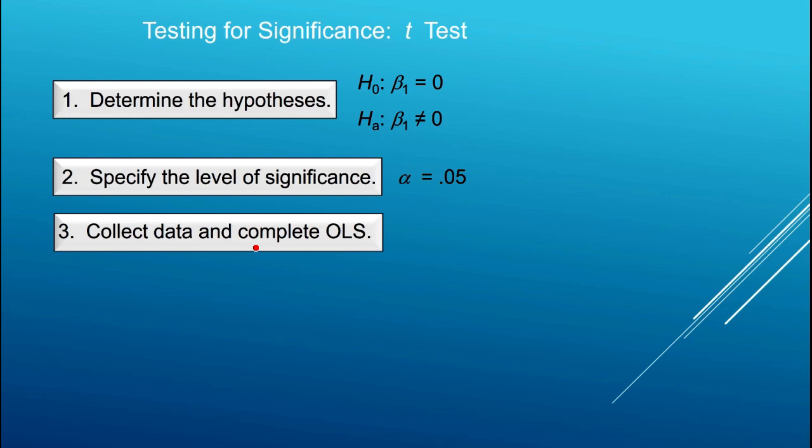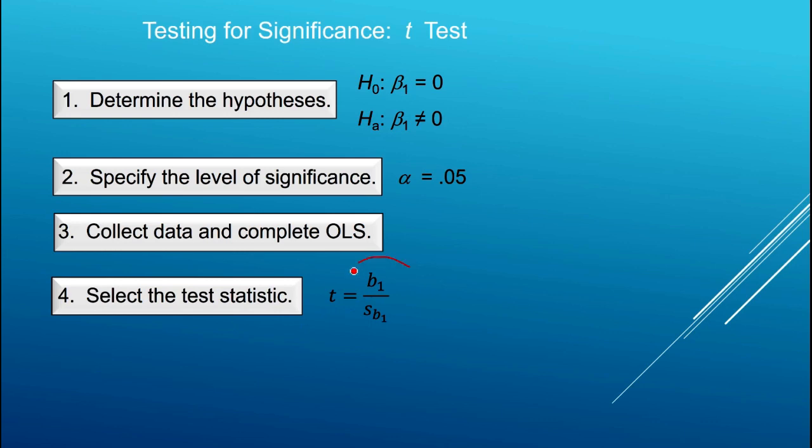Now, I would recommend that before you jump in to doing ordinary least squares regression analysis, you go back to module 1 of this course, and you do a complete descriptive analysis of your data, get to know your data, check for outliers, plot your data, do contingency tables, do all that kind of stuff, and really get to know your data before you jump into ordinary least squares. But assuming that you've done all of that work and you're ready to get going with your modeling process, complete your ordinary least squares regression analysis and calculate your t statistic.